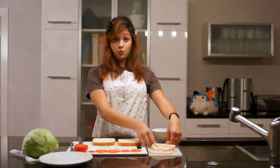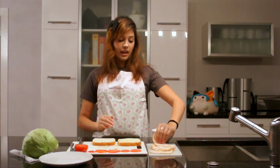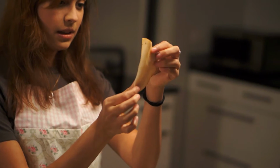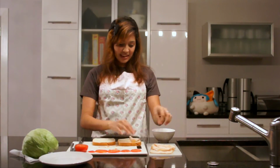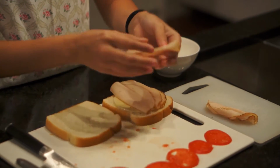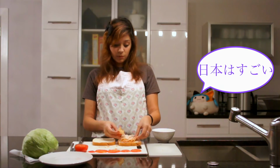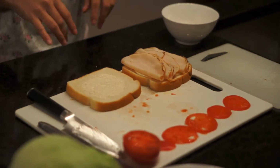So the first thing you do is the cheese. Press it right on so it stays. And then the turkey meat, the ham, whatever you want to use. What I do is I take it like this and I fold it so it's like a smiley face or a crescent moon, whatever you want to say, just like that. And with the turkey you can put as much as you want, but I tend to keep it simple just because that's how I was in Japan, and I want to make it as close a resemblance as when we got them there. So just like that, all set to go.